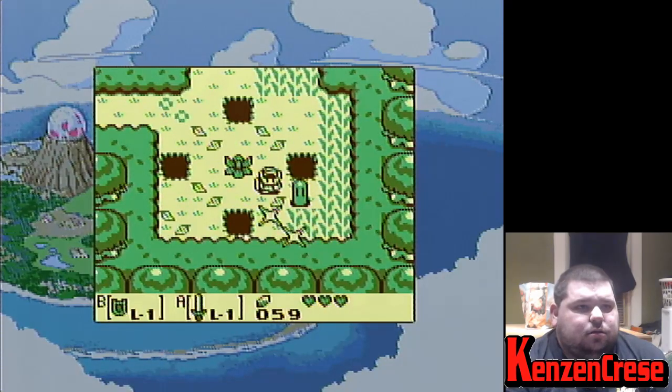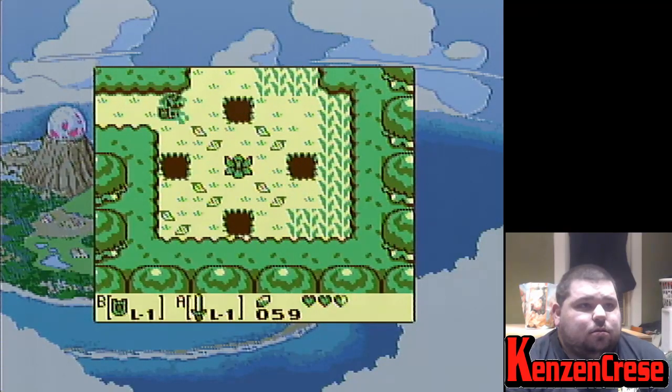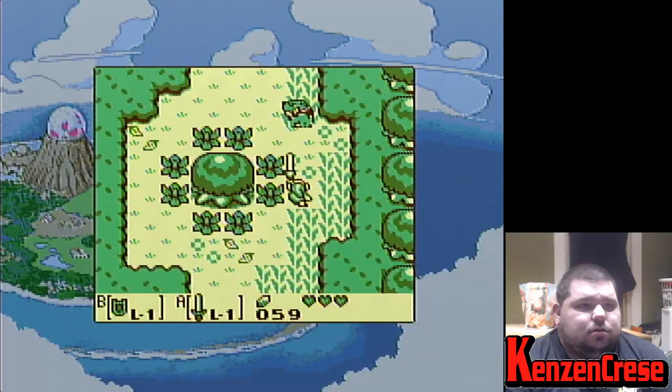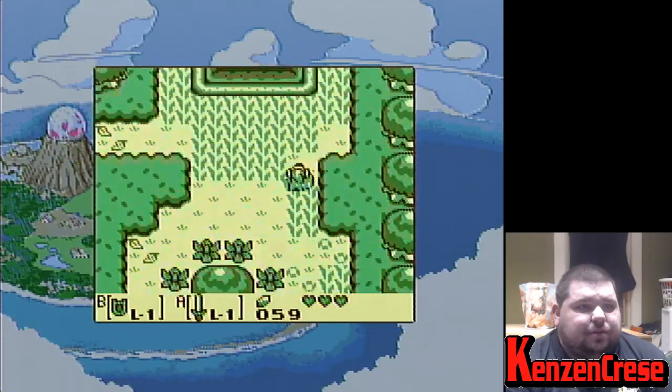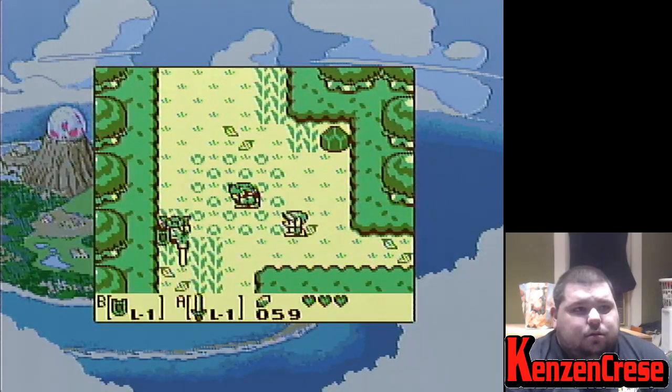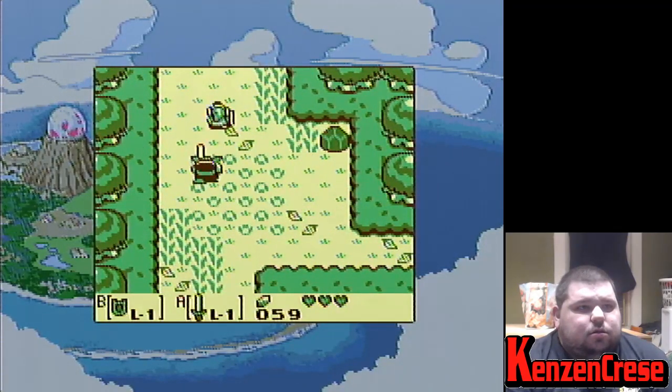Alright. Oh crap, I got one of them on me. And I fell down a hole. So we're gonna try to get a heart back. There we go. This should be the right way. It should not be the... Yeah. Then we can go over this way. Go up. And not get cut.